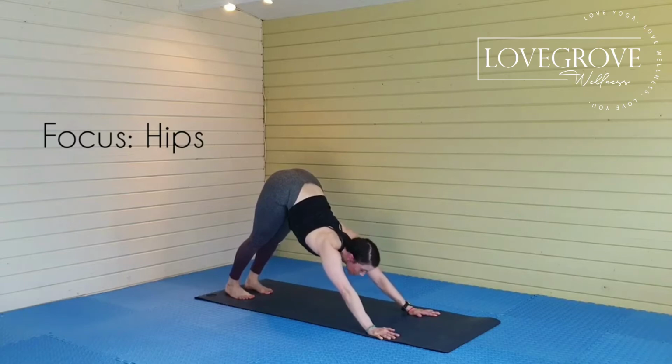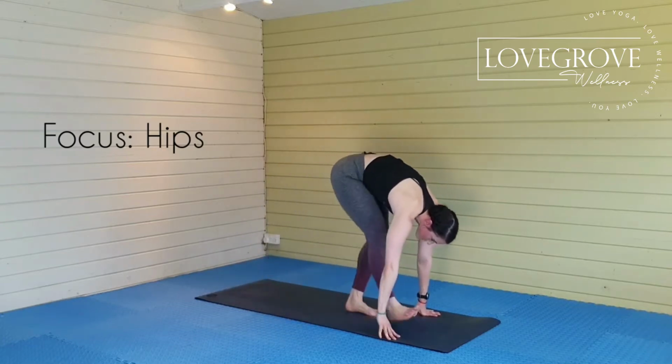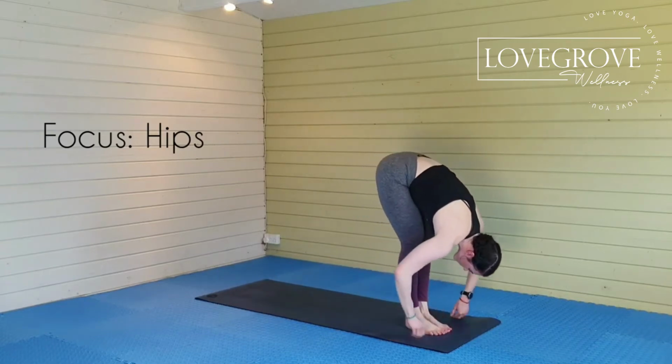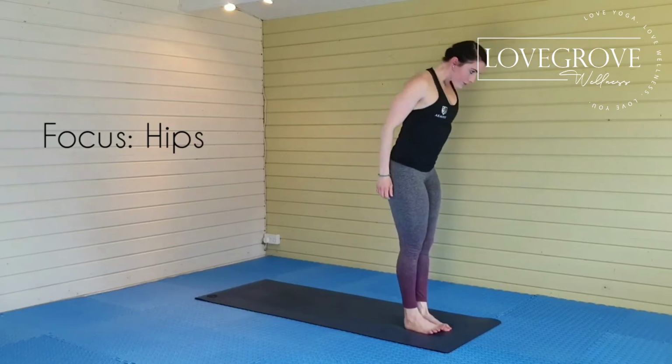Remembering to spread the fingers wide, palms flat, roll the armpits in to open the shoulders. From here, walking the feet towards the hands, so the top of the mat, we're going to come into our mountain pose now. So feet either hip width apart or big toes together, rolling up through the spine for Tadasana.